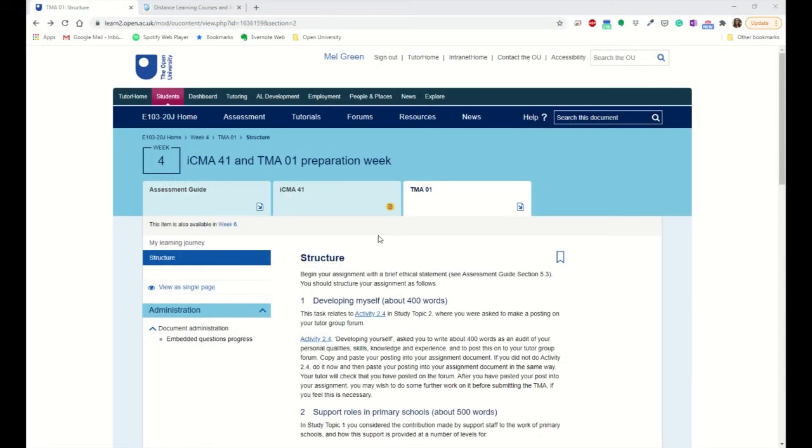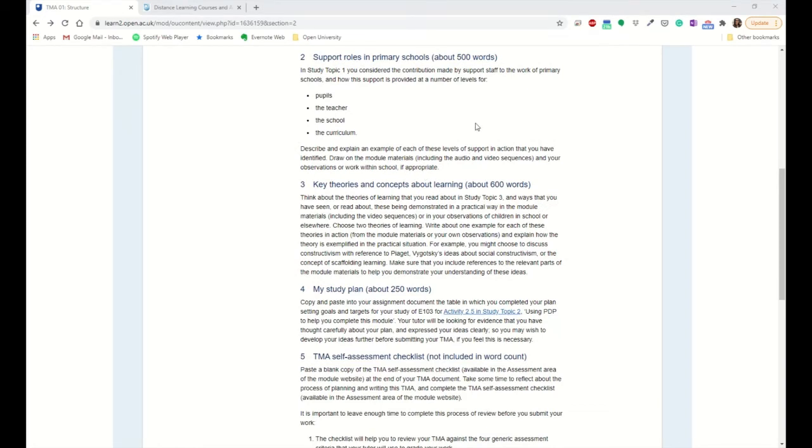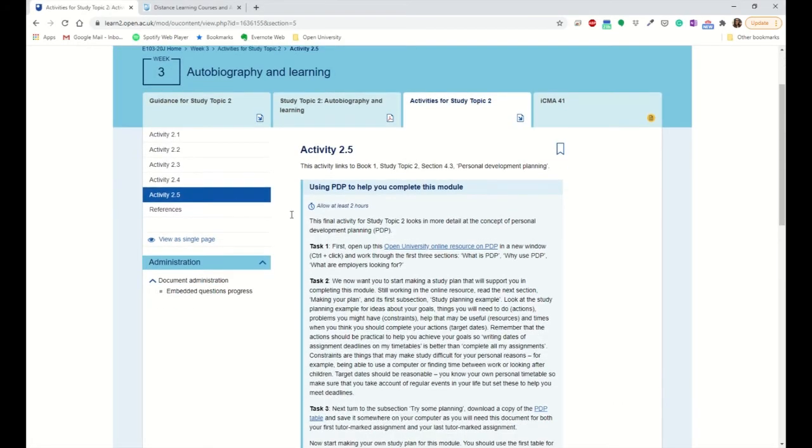In the structure area of TMA01, underneath the different parts, you'll see that part 4 asks you to copy and paste a table, which is going to be your study plan. I'm going to click on the clickable link, and it takes me to activity 2.5.